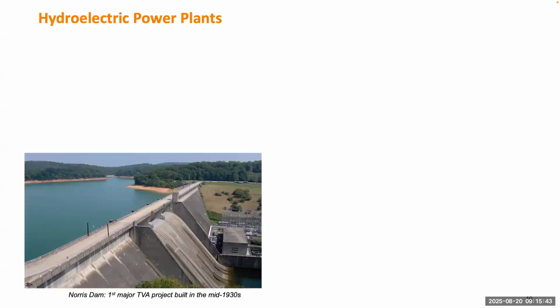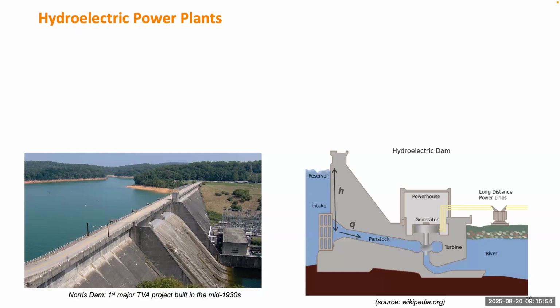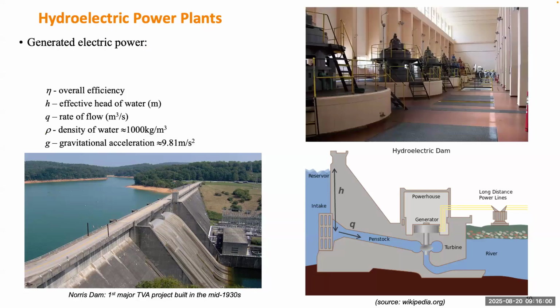Okay, so today we'll continue. At the end of Monday's lecture, we started with the hydroelectric power plant idea. This is the Norris Dam, 24 miles along the 75 freeway. It was built almost 100 years ago. The principle of a hydroelectric power plant is very simple. You just convert part of the potential energy carried by some water, and then that potential energy becomes kinetic energy, which drives the turbine, and then it makes the generator generate electricity.